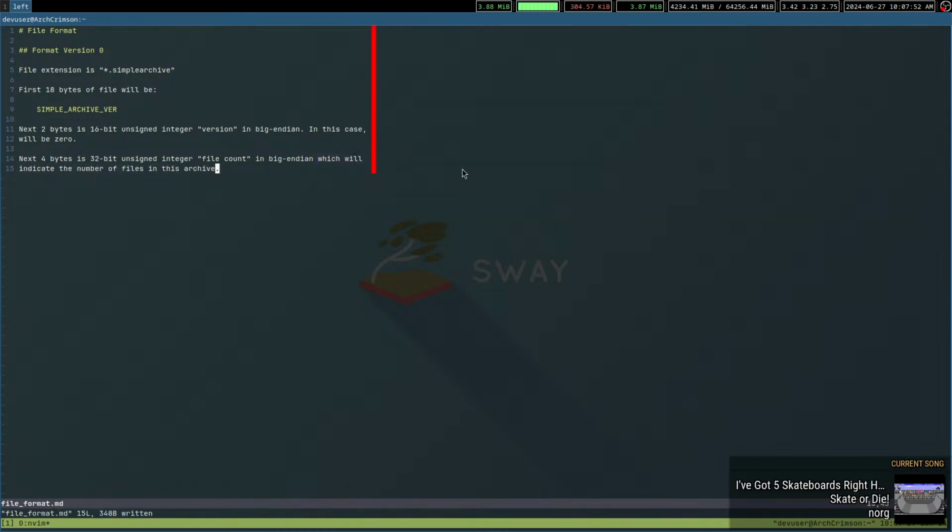I'm making sure it's in big endian so it works on platforms with different endianness. Some computers are little endian, some computers are big endian.